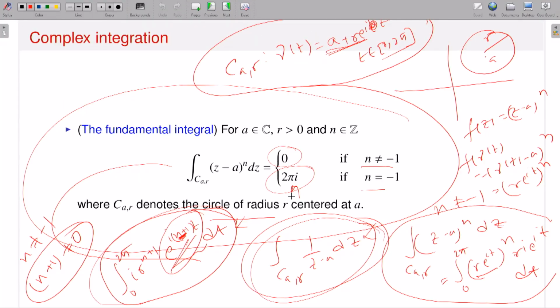Then I will talk about what are called path integrations and so on and so forth, and then we will have what is called the Cauchy-Goursat theorem. Maybe I think I should, at least for this week of lectures, stop here. Next week I will start with what is called path independence and one of the fundamental theorems, what is called the Cauchy-Goursat theorem. I think I should stop here.